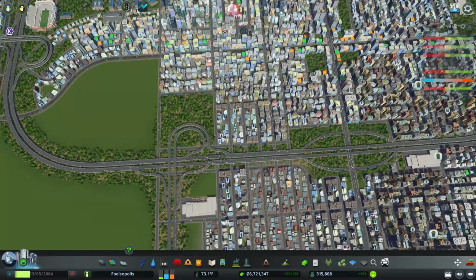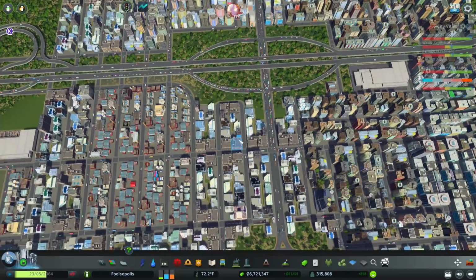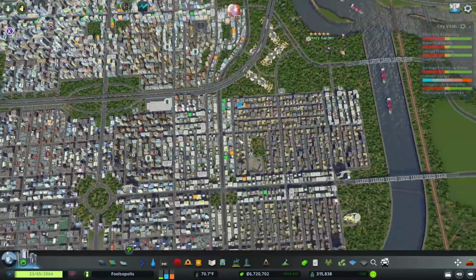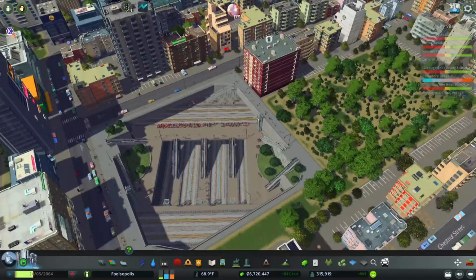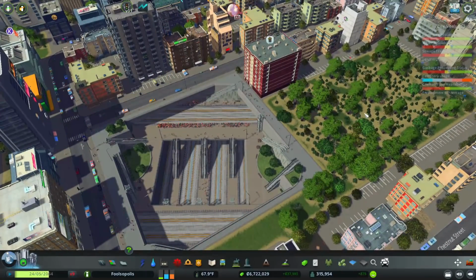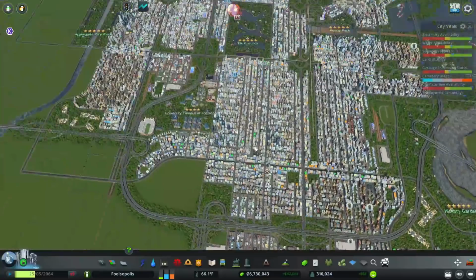So sweet, mate. So many people still moving in. It's unreal how many people are still moving in right now. We're still feeling the effects of the super demand mod, even all this time later. It's crazy. 189 people now using it. I love this one because you can see all these different layers and levels, and you actually see people using them too. I love that. That's gotta be my favorite station. It just has to be.